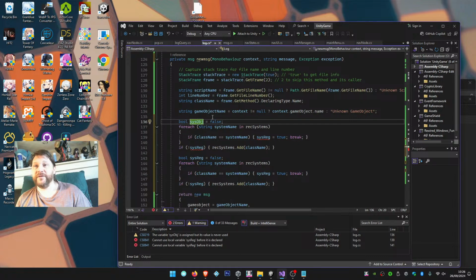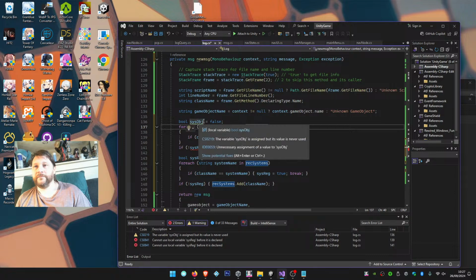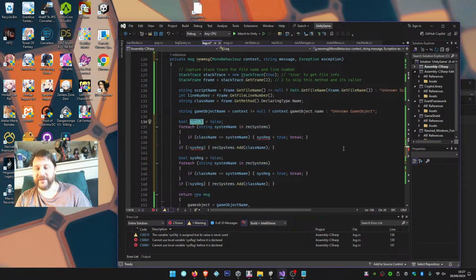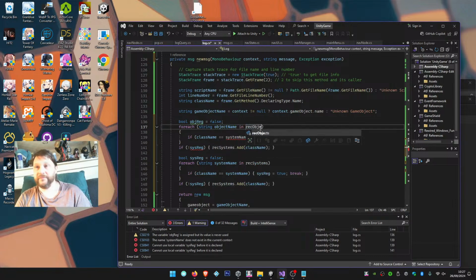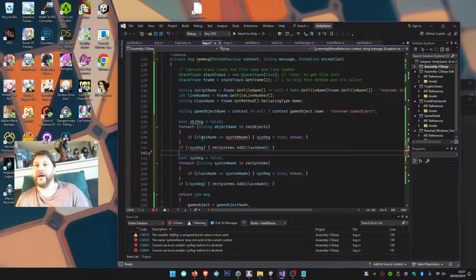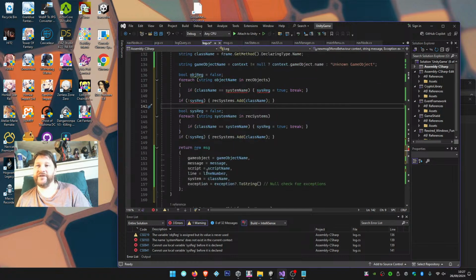All right, so sys object. So we're going to do system. No, it's object reg. Object registered as false for each string object name in rec objects. And this time, what are we looking at? It's not class name. We can see what it is down here. So our object is game object name.